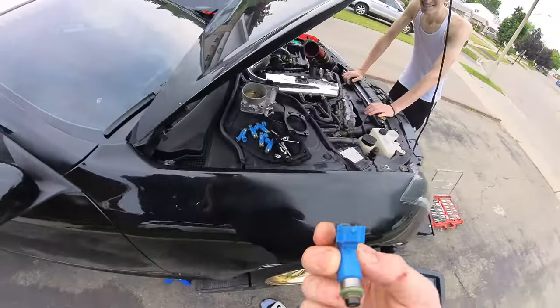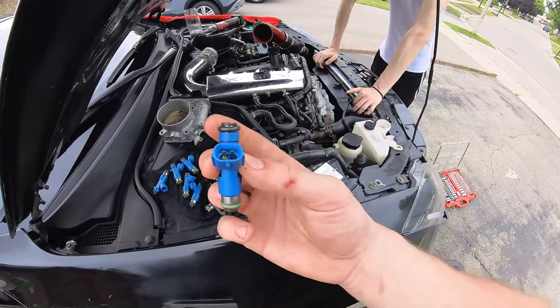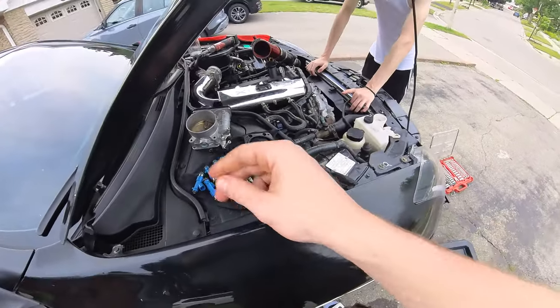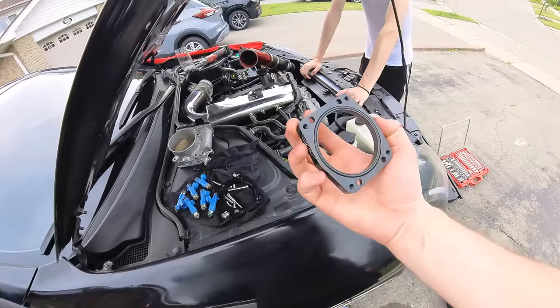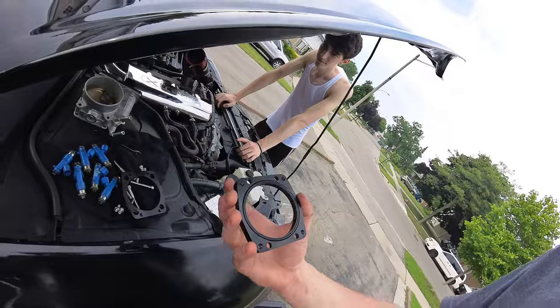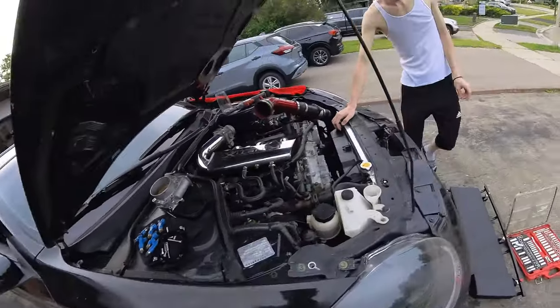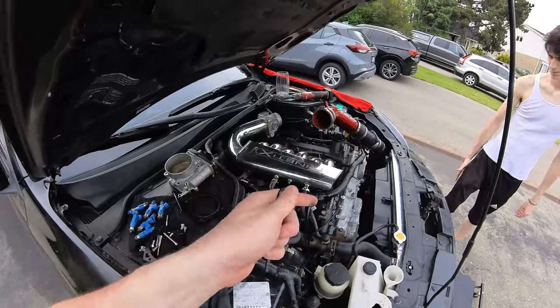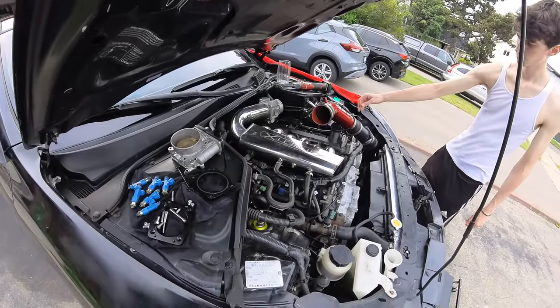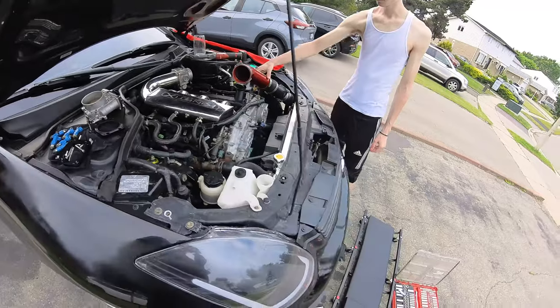Yeah, so I need to clean these. They're a little dusty just from storage, because they were perfectly mint. But we're changing them out for these, and we're gonna be putting our 75 millimeter throttle body from CZP. So I'll show you guys how I do that. I'm first gonna take the intake manifold out, show you guys me changing the injectors, and then we'll change the throttle body after. We'll kind of walk through that, because the injectors are the easy part. I'm not too worried about it.